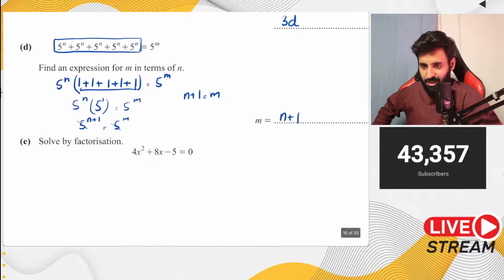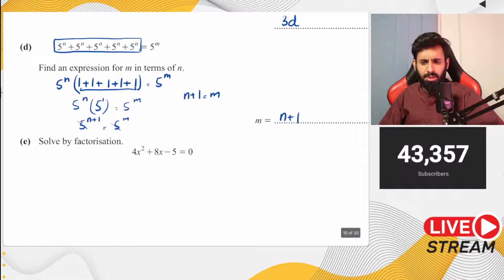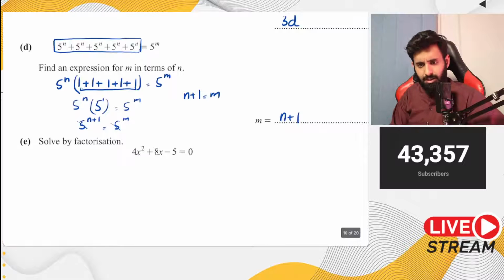So just be careful. Should I be doing paper 2s or paper 4s right now, or a bit of both? A bit of both. In fact, I would suggest that you do both, since IGCSE students don't have a lot of gap. Okay, one is what? One is on the 2nd and the other is on the 4th. Yeah, 2nd and 4th. So you guys don't have a lot of time. So just do both.